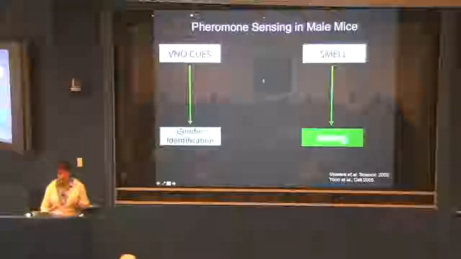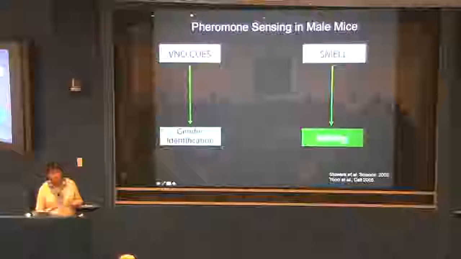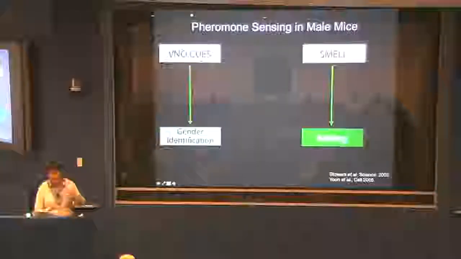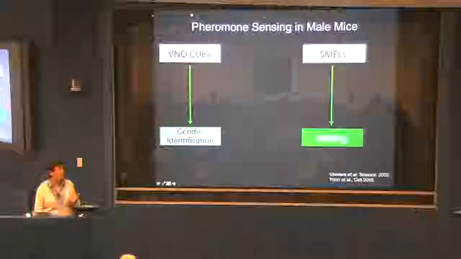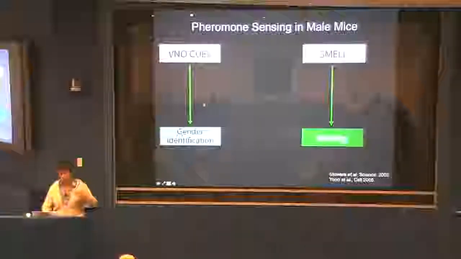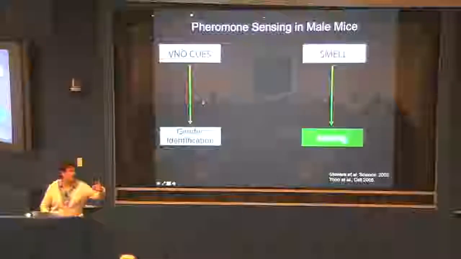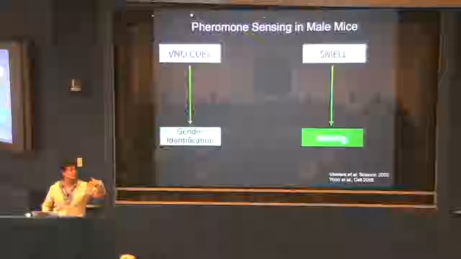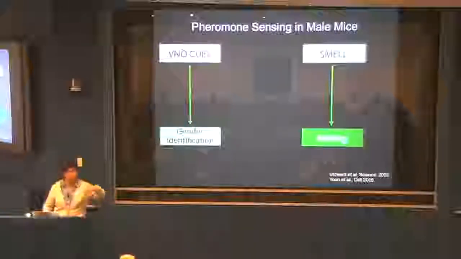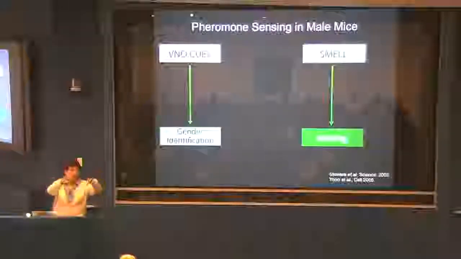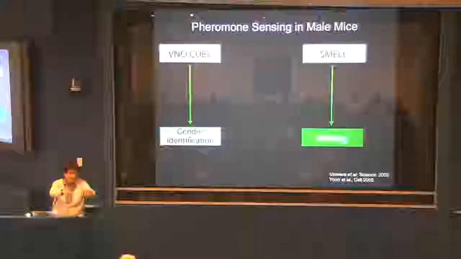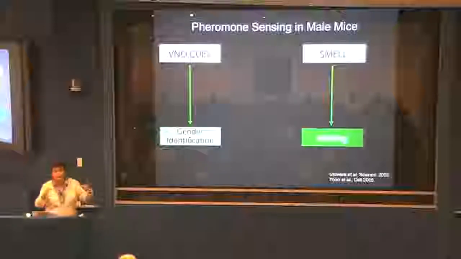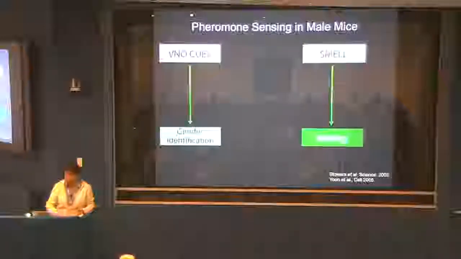Well, what we found is that animals that were deprived of vomeronasal function were unable to discriminate between males and females, which is that when a male was encountering another male, instead of attacking that intruder, it was actually attempting to mate with that other male. And it would also mate with a female. And if you put a male and a female together in a cage, then the vomeronasal mutant would mate with one, and then the other one clearly would not be able to tell apart what would be a male and what would be a female.